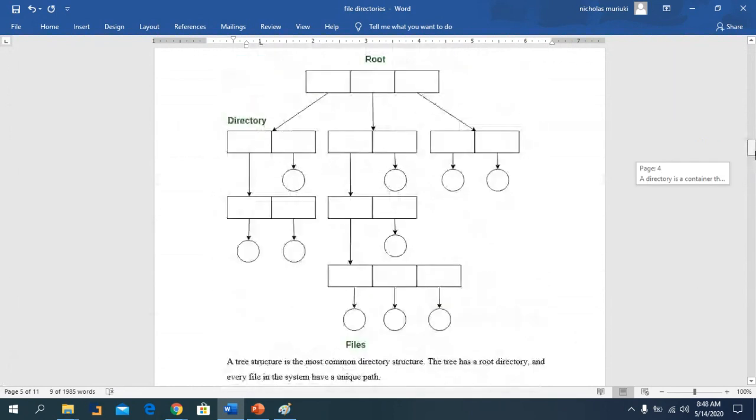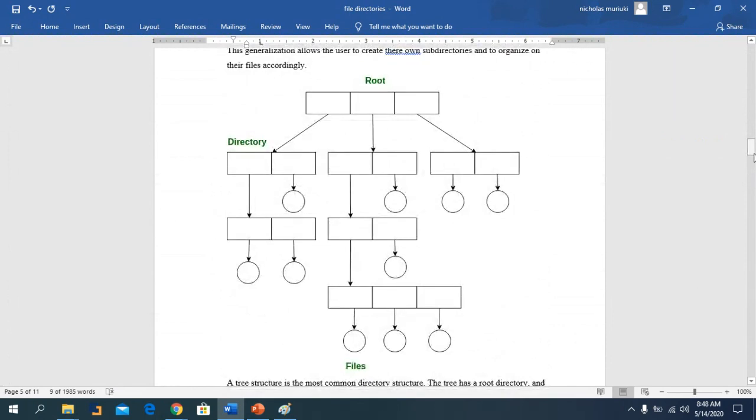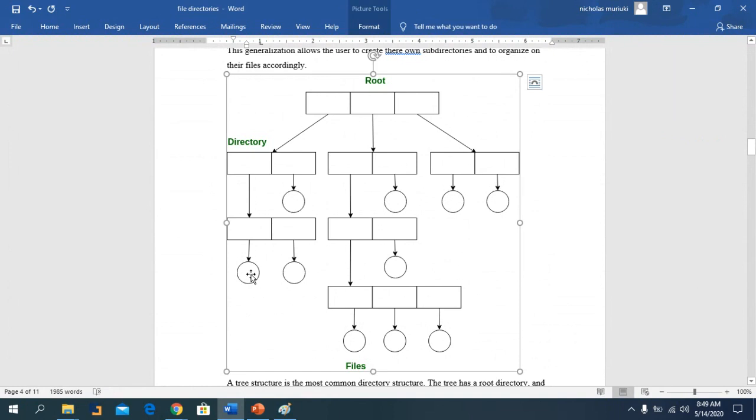Now, if you're looking at this, we can have a root directory. For you to access this file that is here, how many directories have you passed? Somebody can answer that. From the root directory, how many directories have you passed so that you can access this file? 1, 2. So you have passed 2, and the root directory.